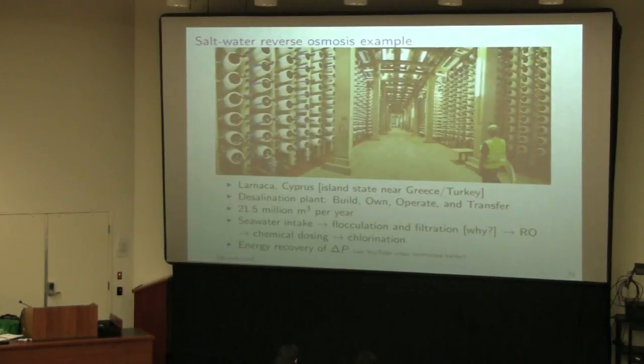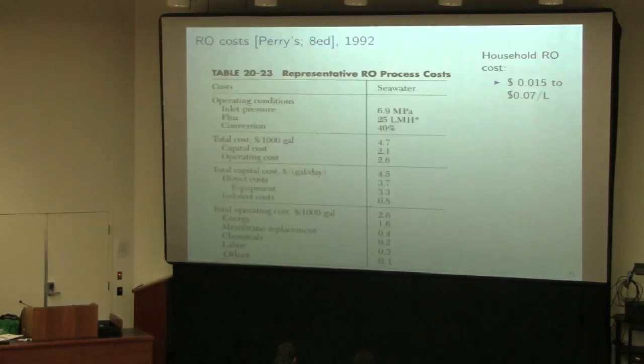So that's the reverse osmosis step, and then you would have chemical dosing. This is a step that's done to neutralize any of the dissolved salts that may still be present. So we should now be treating chemically to neutralize dissolved salt, but our chemical requirements here would be much, much smaller than they would otherwise be if we had not done reverse osmosis. Then there's a chlorination step to kill any bacteria, and then that goes out to drinking water. And then companies like this would employ some technology to recover some of that pressure energy. So that's in the YouTube video.